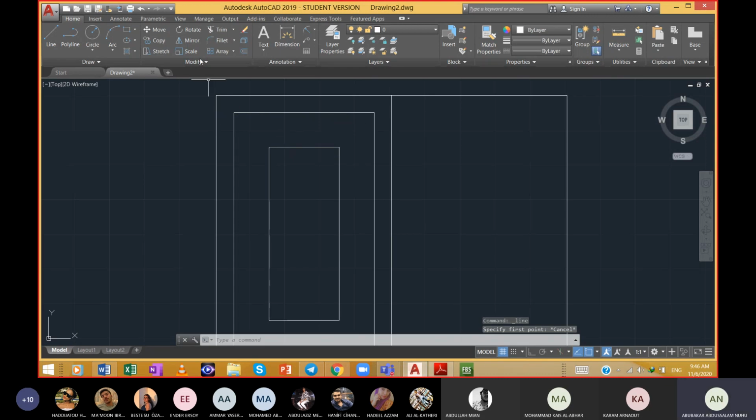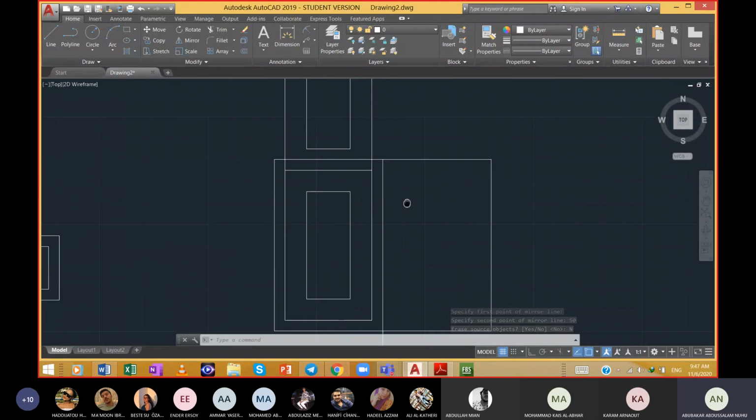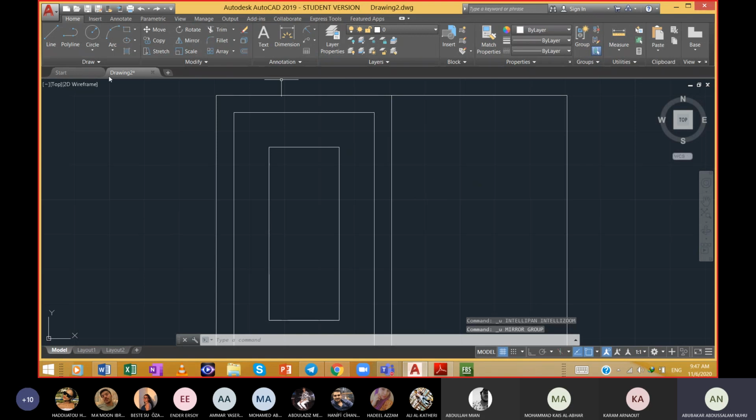Okay, so now I will mirror again. Okay, you press enter. Okay, the base point, from this point to the point around here is 50. Okay, so I will select this one and I will just type 50. Nope. You see what happened? Because I wasn't careful, the figure wasn't showing up here, and I typed 50 and then it was above there. Okay, guys, so that's why you have to be really careful while doing this.